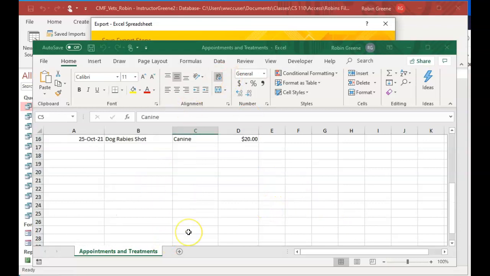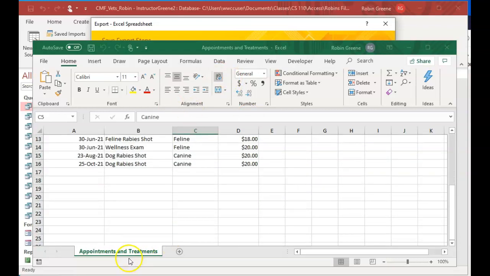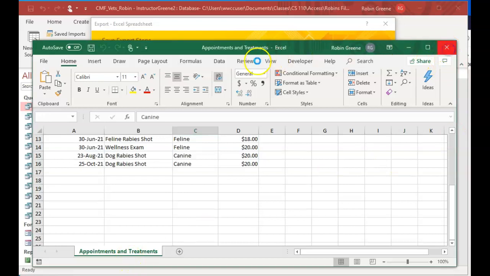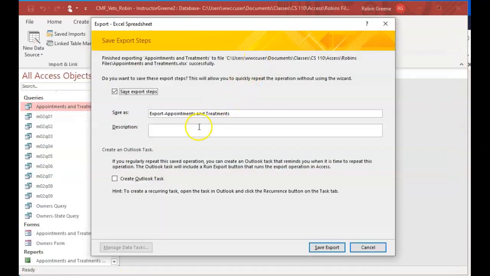And you can see that there it is, beautiful in Excel. And we can go ahead then, and here's export treatments. That looks okay. That's alright.